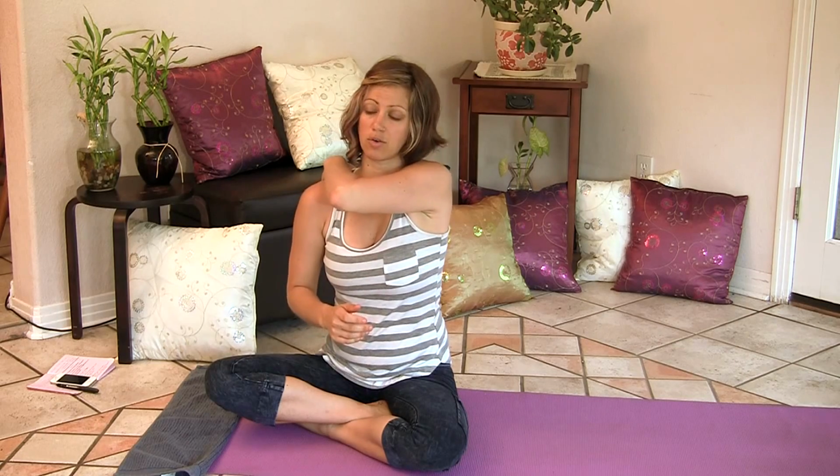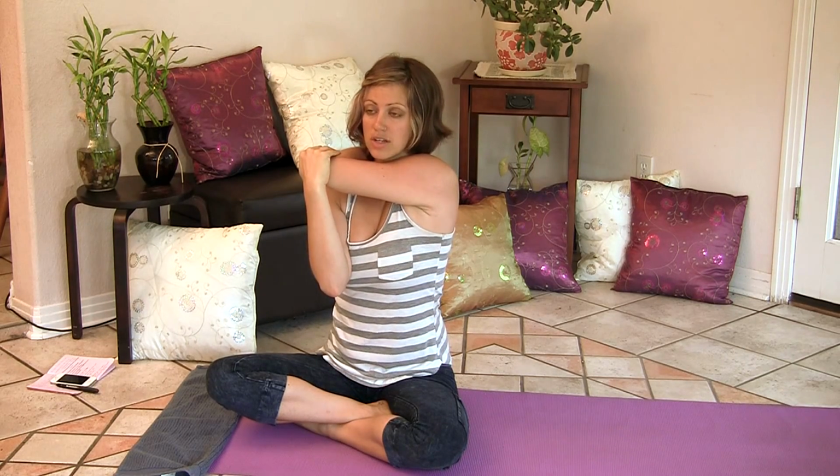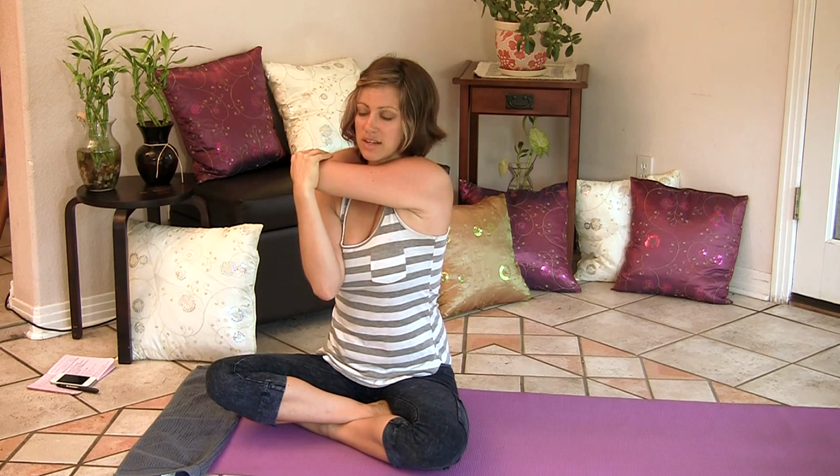So we'll reach your hand across your body, reaching for your opposite shoulder. And use your free hand to grab onto your elbow and push your elbow closer towards your body. So just wherever you're noticing that it's tight, wherever you feel the stretch, send your breath into that place to help your body relax so your muscles can stretch open and release that tension.